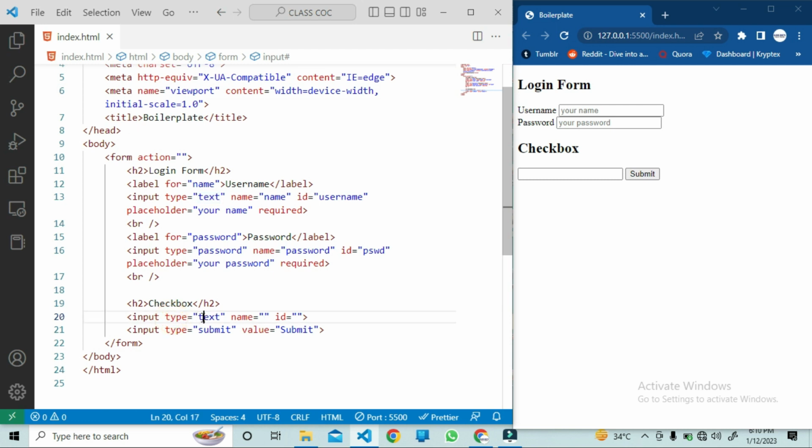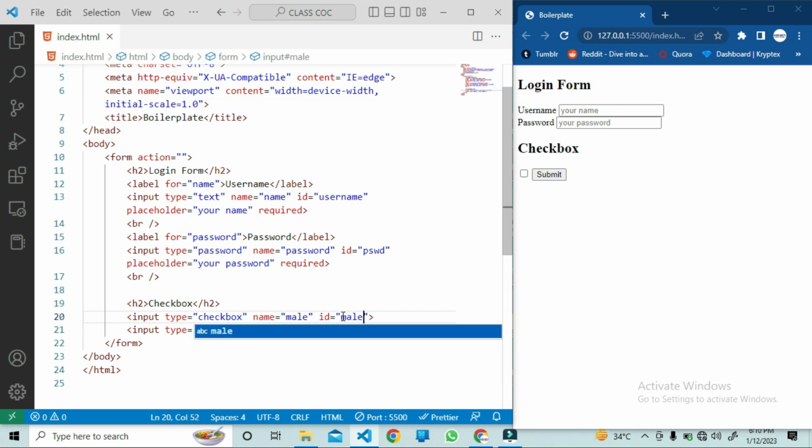Then right here in the type attribute, we're going to specify checkbox because that's what we want to create. You observe automatically that checkbox gives us a box that we can check or uncheck. The name that we need to use here, maybe we just use male because we want to create checkboxes for different fields. So maybe here we use male X. The ID you use should be unique.